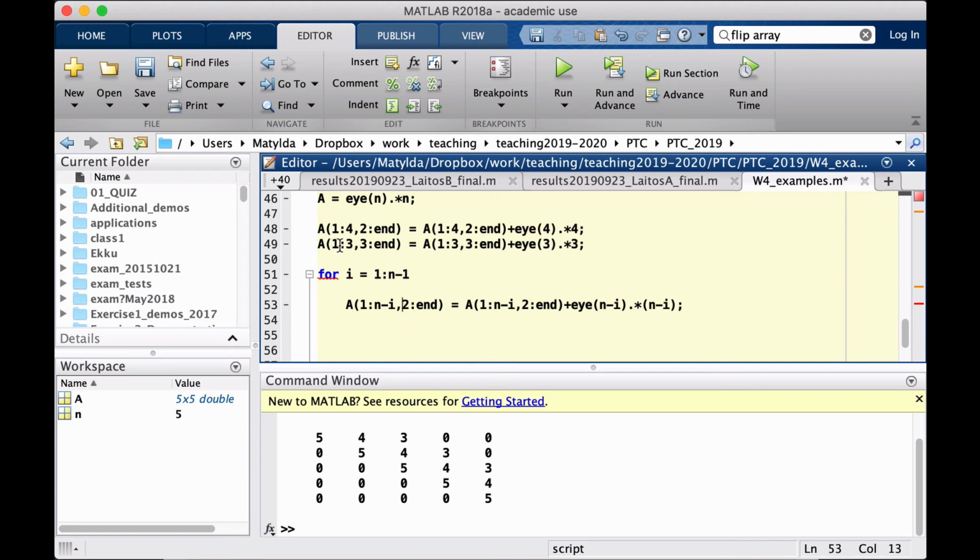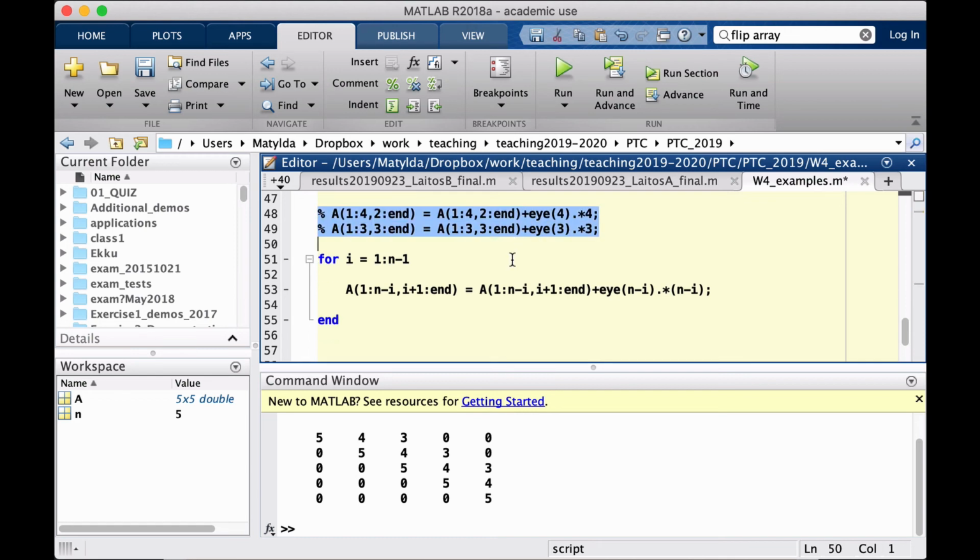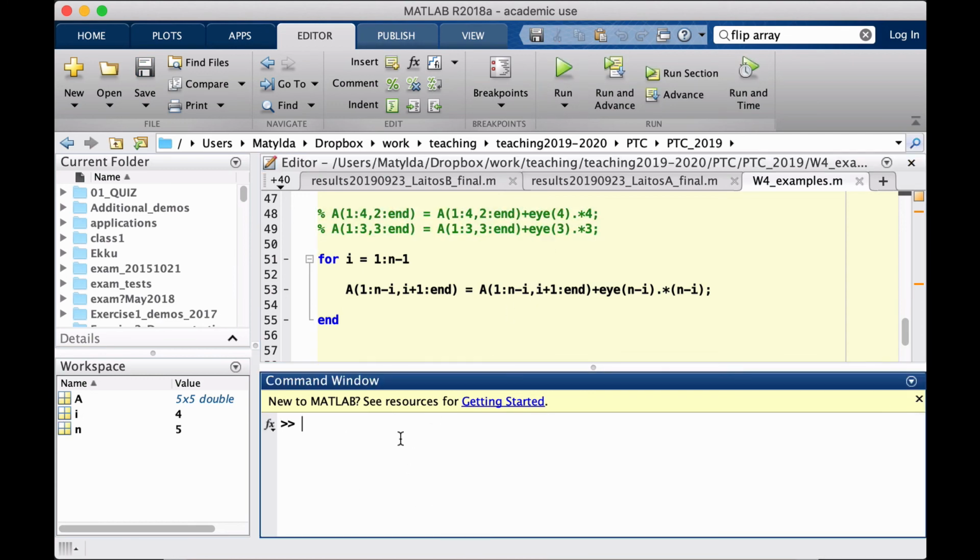For the second step, from third till the end. So you can see that this one is always bigger by 1 than our index. So that's why in here I will use i plus 1, and in here as well, i plus 1. So let's close this one. I will also comment these 2 lines I wrote before, and let's check if it's actually doing what it should.